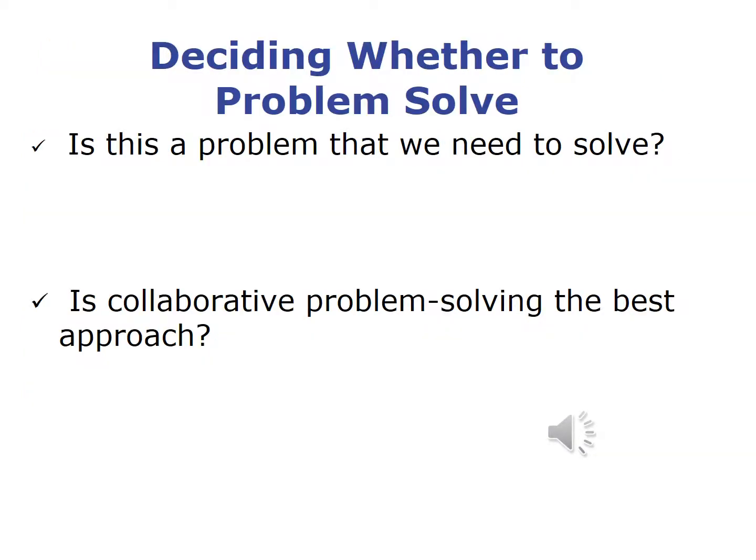When deciding whether to problem solve an issue, we should consider a couple of questions to guide us. Is this a problem we need to solve? There may be situations that are problematic, but may be better solved by others. Secondly, is collaborative problem solving the best approach? There are times in which a direct approach is more effective and efficient.